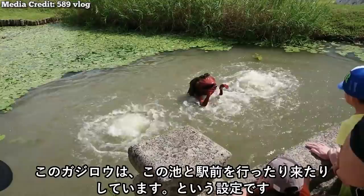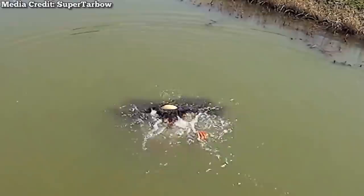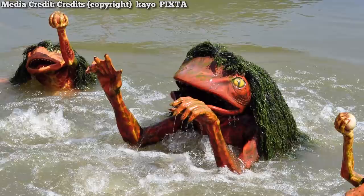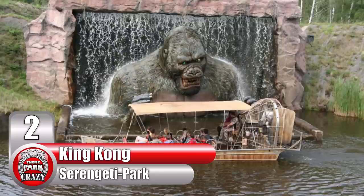Reportedly, park officials decided that such a terrifying creature would actually draw more people to come and see it, and they were definitely right on the money. This grotesque, highly detailed creature sits under the water, coming out every so often to terrify onlooking children. In fact, in several videos of it, you can actually hear children screaming in horror at its appearance. The animatronic's appearance has changed several times — one variation has two smaller Kappas alongside it, and in another instance, the Kappa is actually seen holding the Shrikodama against its tongue. If you see this guy in your nightmares tonight, I sincerely apologize.